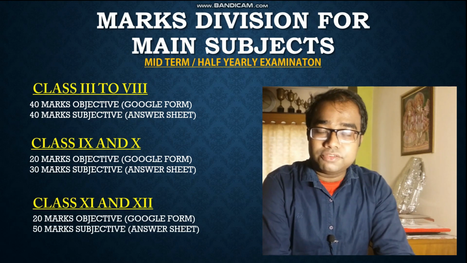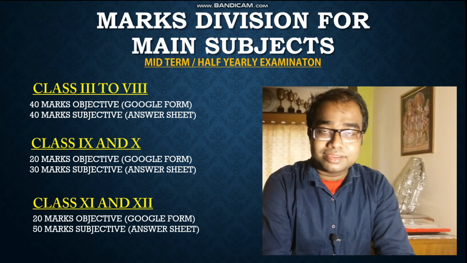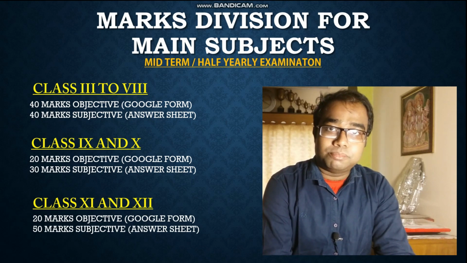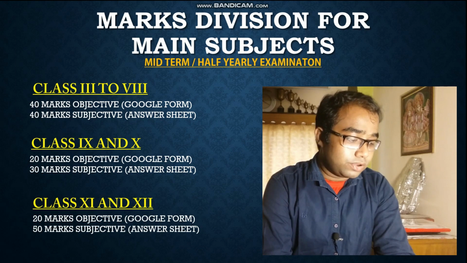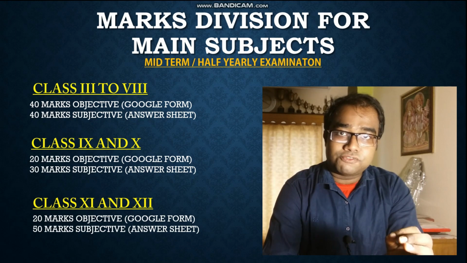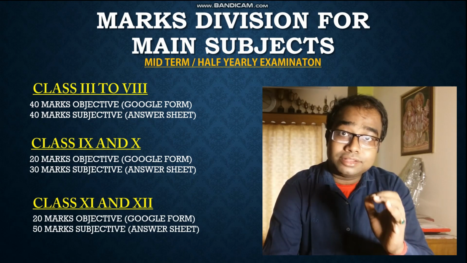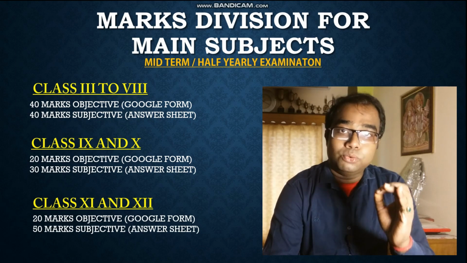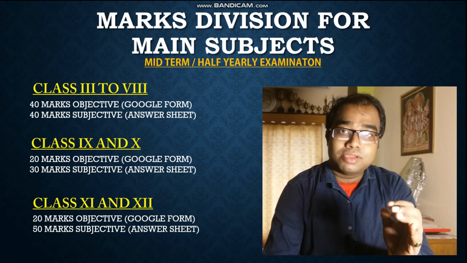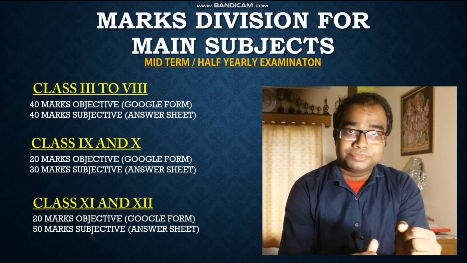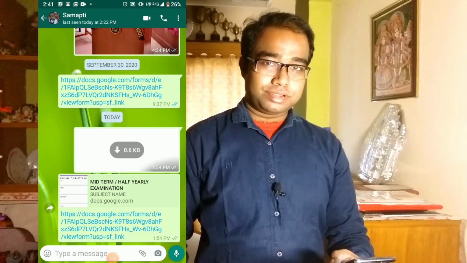Although both the questions will be given in the Google form, children. So when you get the link and open the Google form, you will see that the objective questions and the subjective questions are both given in the Google form. So children, what you have to do is first attempt the objective question answers in the Google form, and after that write those subjective questions in any of your rough copy, and after copying them you have to submit the Google form. After submitting the Google form, you have to look at the questions in your rough copy and write those answers in your answer script.